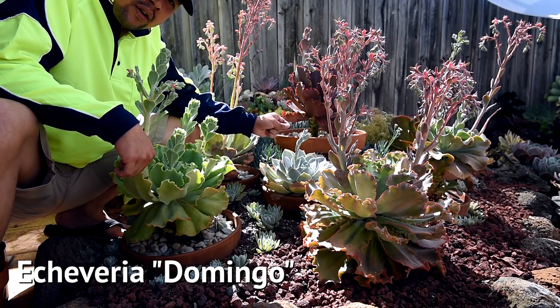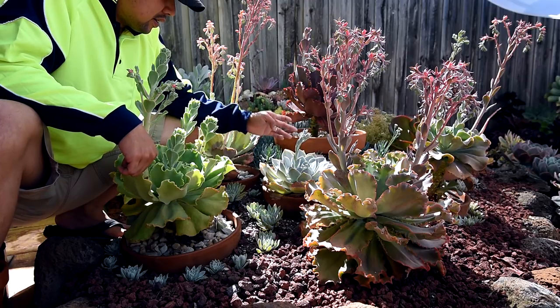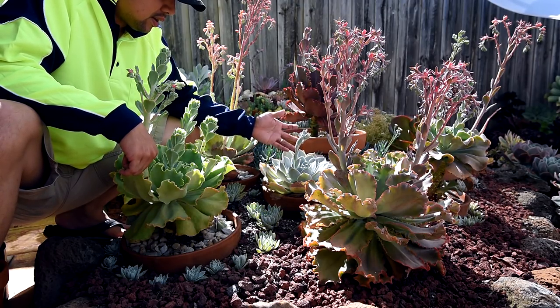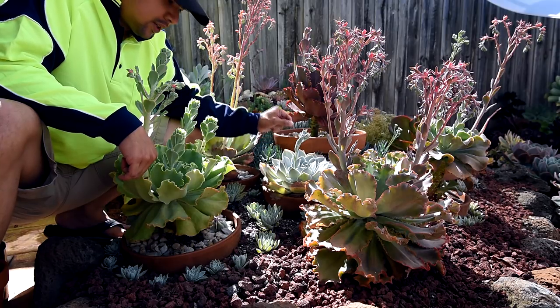I've recently cut off the larger flower stalk because it was messing around with this large one over here. It's trying to push out another flower stalk though, and you know what I do about flower stalks anyway, I pull out the leaves. Another opportunity for propagation.